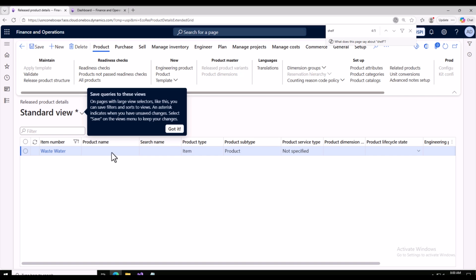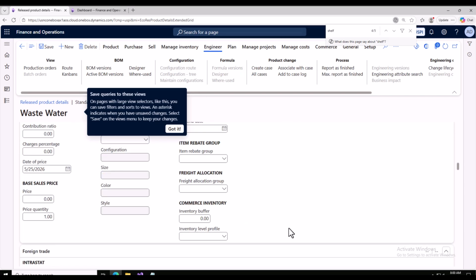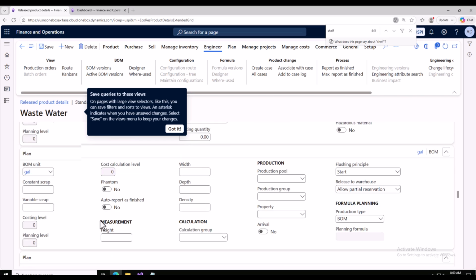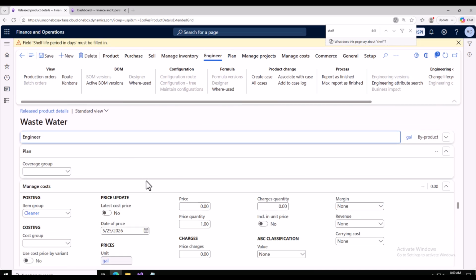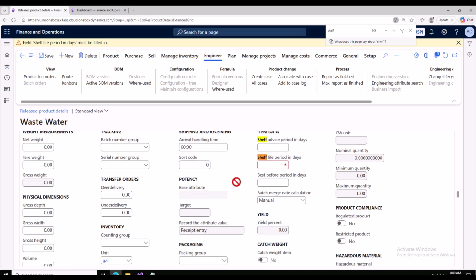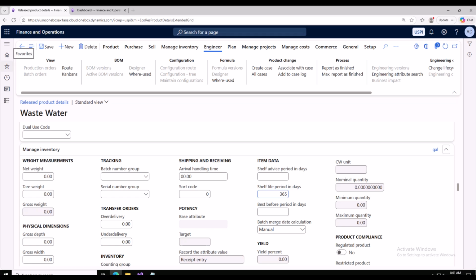Yeah, this one. Let me make sure I have changed the product type here. If I go to my engineer tab, here I need to select it as my byproduct, right? This is not my main product. Again, shelf life, let me give it as 365 days. Alright, so here if you see, all my products are ready.